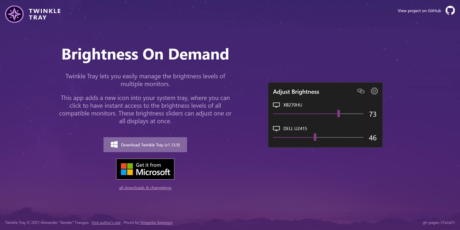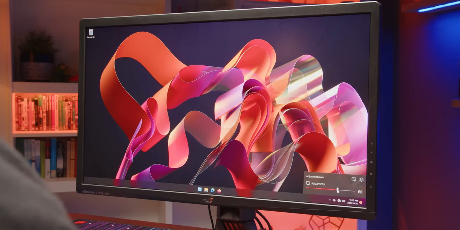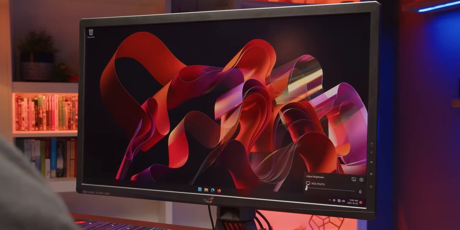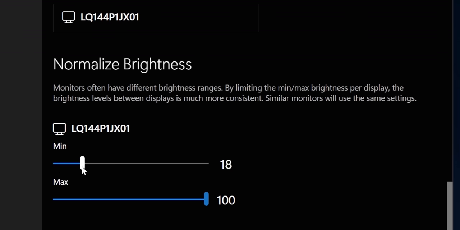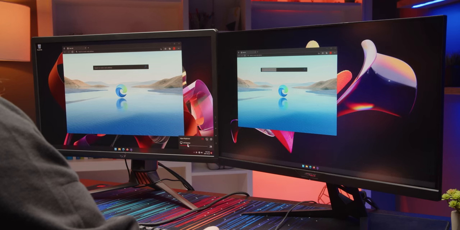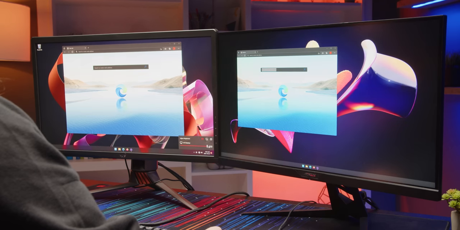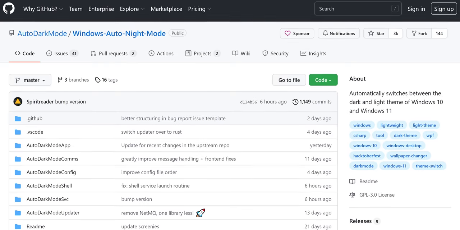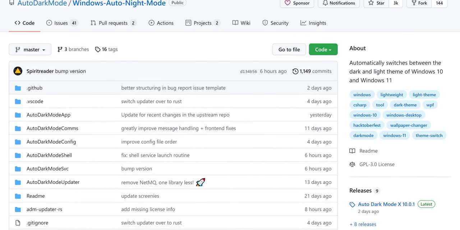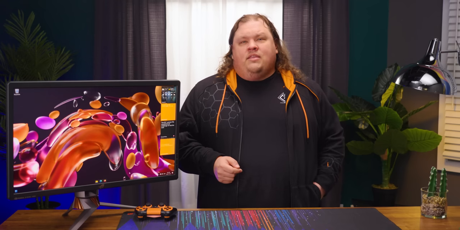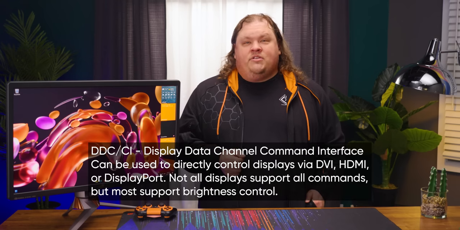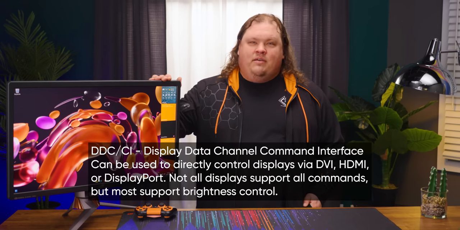Twinkle Tray is an app that people with notebooks and Surface devices might appreciate. It lets you change the brightness of even external displays. And while it doesn't smoothly step through the brightness levels like modern laptops, what's really cool is you can set minimum and maximum values for each monitor to normalize them, so you can control all the displays at once whenever you change the brightness. Combine this with scheduled brightness changes and another app called Auto Dark Mode, and you've got a pretty great setup IMO, complete with time-based desktop wallpaper switching. Twinkle Tray hooks into the on-screen display control via DDC/CI, which is supported by most displays since the late 2000s and is a whole rabbit hole all on its own.